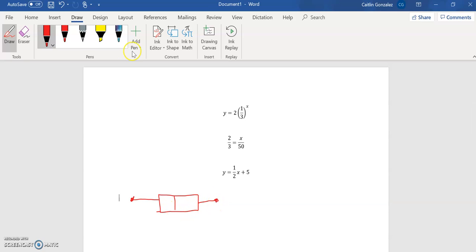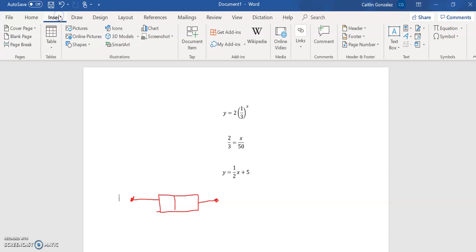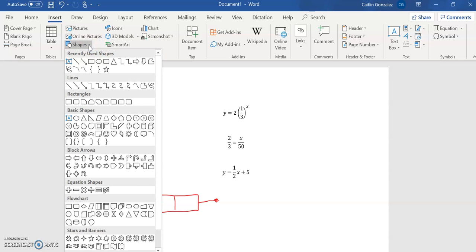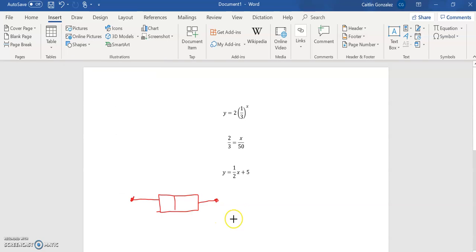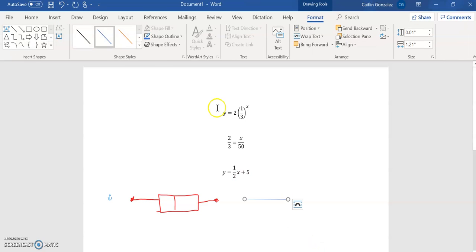Another option, if you're terrible at drawing with these like I am, is you can insert shapes and kind of draw with shapes instead if you prefer that. So for example, if I want to make the tails of my box plot, I can use the lines and create actual straight lines, because I can't make straight lines with my pen. And you can change the color of your lines if you need to, add more lines.